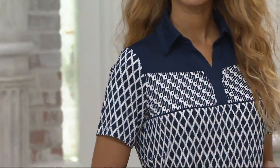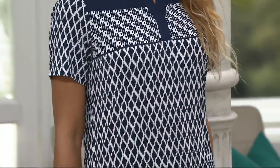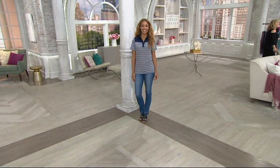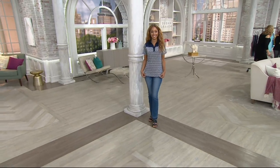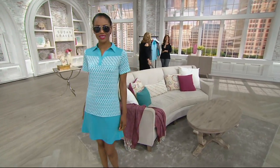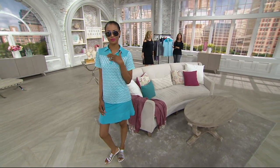You need a collar to frame your face, so this is the top you need — a collar to go places. College shirts, especially if you're a golfer. But I was thinking Jane Brown as a tennis player. Tennis would be perfect. It's lightweight, it goes in the washing machine and dryer — it's liquid fiber, so it's cool to the touch. You will wear this more times than you could imagine. Look how beautiful that looks — Katya looks amazing. It's a border print.